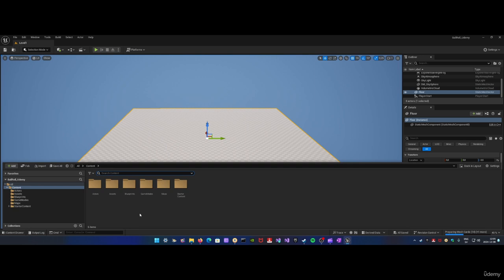The asset store is really accessed by this Fab. It says get content from Fab. You should have this button here if you're using the same Unreal version as I do. Previously, you could access it from the Epic Games Launcher, going to the libraries or some other tab there, which directly led you to the marketplace. But now the marketplace is accessed from here. So I'm going to click on Fab from the content drawer down here.